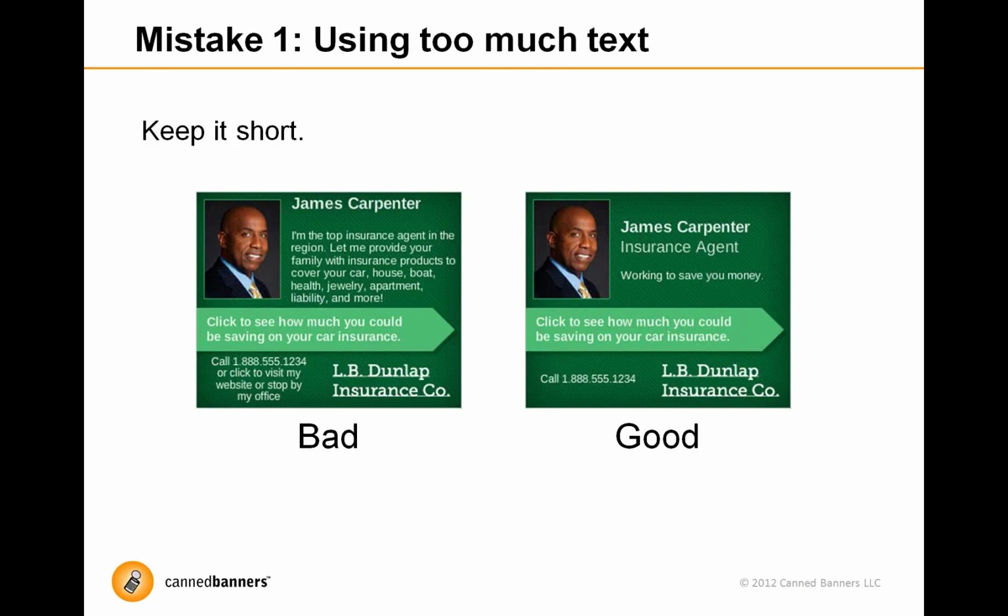So we see a lot of good banner ads and we see a lot of bad ones. And this is a mistake that people make pretty commonly. Unfortunately, there isn't really a way for us to prevent our users from making this mistake, other than to try to give them advice in circumstances like this. You can see the ad on the left just has way too much text. It's very detailed, but no one's ever going to read that.